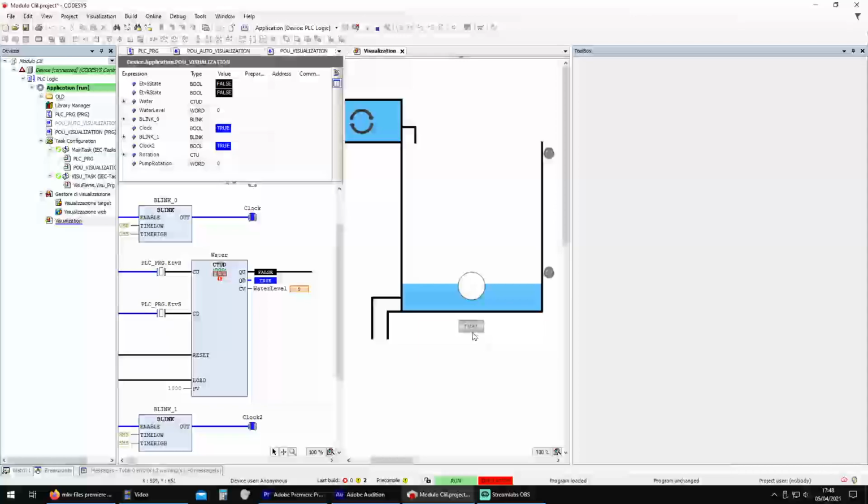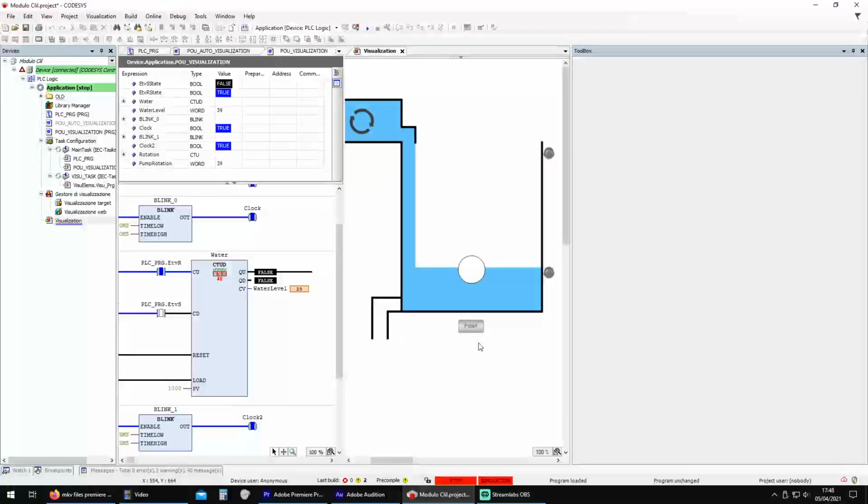Click on P-Start, and when the water level is at the height that you want to set the first bobber analyzer, read this number, which now is 39, a little lower, so I will use 35, and continue the simulation to see what is your level for the higher bobber analyzer.